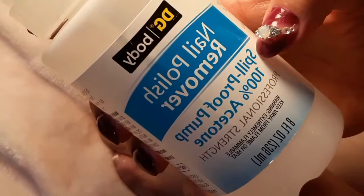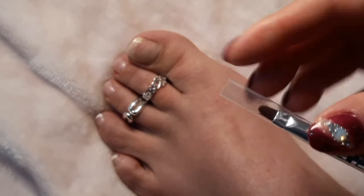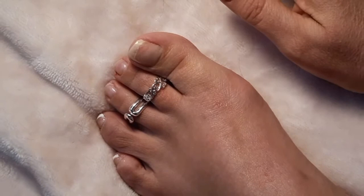Here it is. DG, Dollar General, nail polish remover, spill proof, 100% acetone. Now, a lot of times when you go to a salon, they'll use the brush and dip it in the acetone, and they will wipe a nice straight line after they've painted one on. And yes, you can do that, but not everybody has those implements at home.